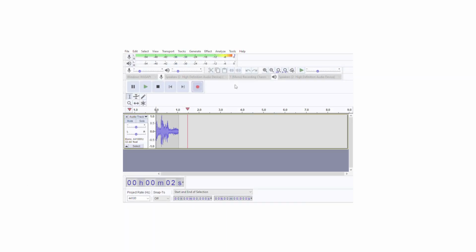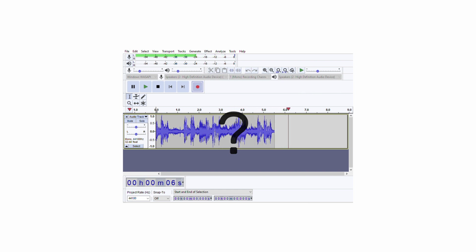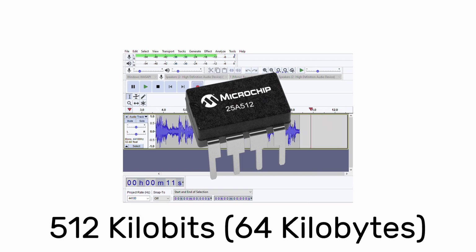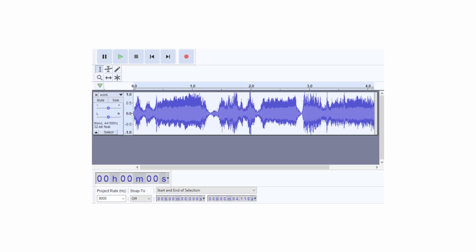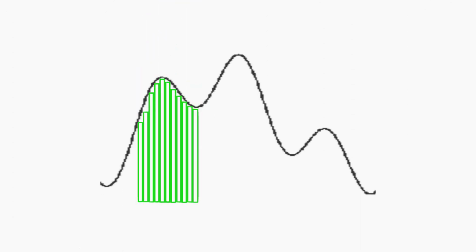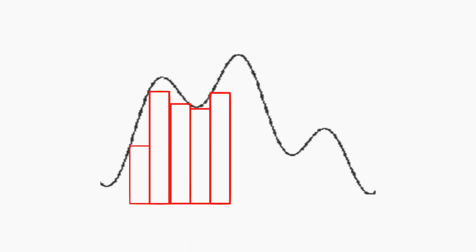Now, just how much audio can we store with this setup? It depends on the size of the EEPROM you pick, as well as the quality of the audio you want. I picked out the 25A512 EEPROM, which is 64 kilobytes of EEPROM memory. Also, the audio file I'm using has a sampling rate of 8 kilobytes per second. That means that for every second of audio, there are 8,000 bytes in the array, which represent that portion of the wave. As you may have guessed, a higher sampling rate corresponds with better quality audio, because if you sample the wave many times in short time intervals, you can represent the analog wave much better, whereas a lower sampling rate will result in a poor representation of the wave.